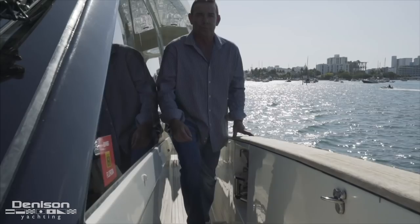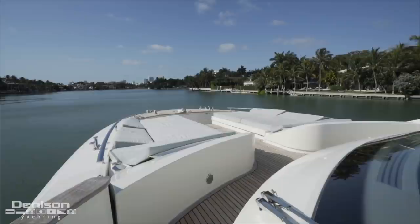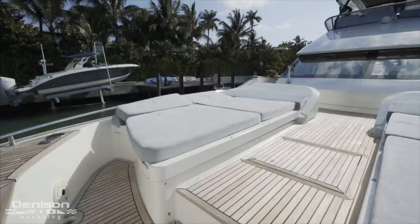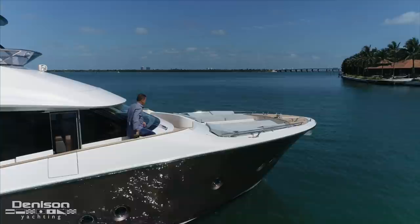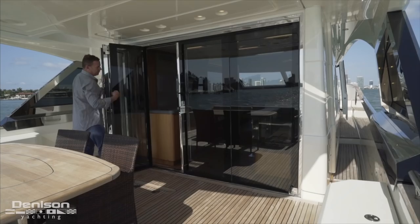There are side decks, both port and starboard, that lead to the aft deck and to the bow. Note that the teak sole carries forward as well as teak cap rails. This brings us to one of my favorite areas onboard any boat in this class. We have sun pads that flank the foredeck — the backs of these raise up, offering a second configuration and providing versatility to the space. Outboard of each sun pad is a stainless grab rail that runs up towards the ground tackle. A design feature normally only seen on bigger yachts is the centerline companionway that passes between the sun pads as you make your way to the windlass setup. In addition to the windlass and anchor, you also have huge storage lockers for lines and fenders.